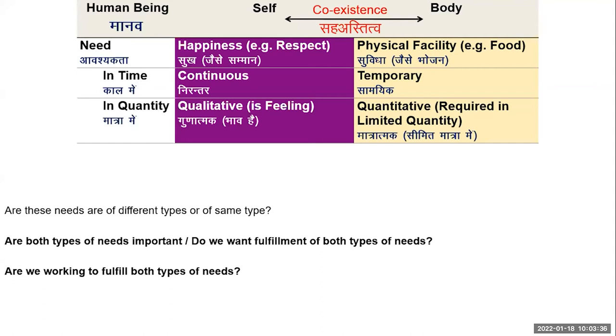And coming up to your question, yes, both the needs of the self as well as the body are important. And because we are putting lots of efforts into proving that our physical needs are more important, that is, the body's needs are more important, the self has been ignored many a time by almost all human beings, and that is one of the reasons for not achieving happiness or moving towards happiness. And we are only obstructing our natural acceptance by providing more importance to our physical facilities. Over to you, sir. Thank you, ma'am.